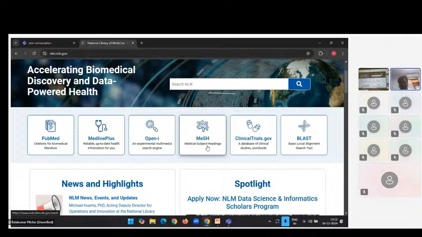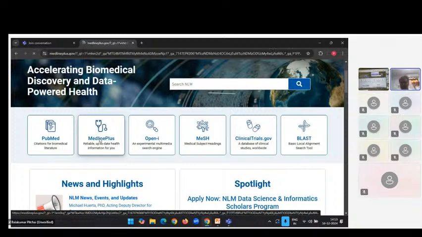by abstract. After the abstract, we used to enter 6 keywords. Make sure that all the 6 keywords are coming from the MeSH database. Then there is a separate database for clinical trials. What clinical trials are going on? What has been completed? What is currently progressing? All this information you can get. And last, BLAST. So now let me open MedlinePlus for your simple understanding.